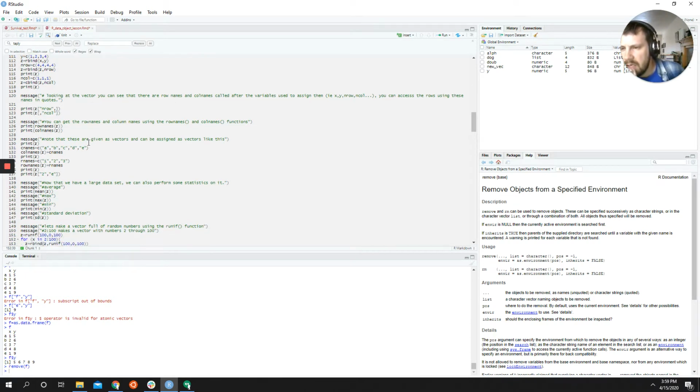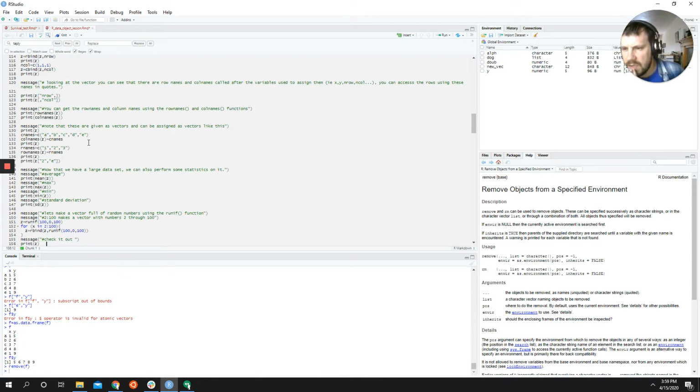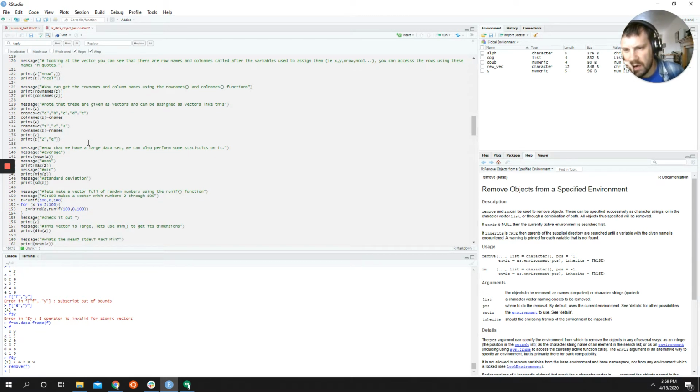So you can do statistics on your vector. I'm going to create a really large data set here with just a bunch of random numbers in it. If you ever want to make something with random numbers, you can use the runif function.